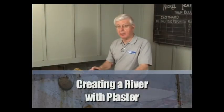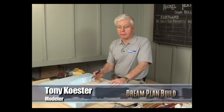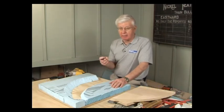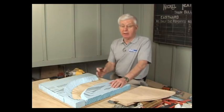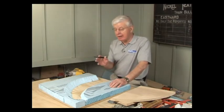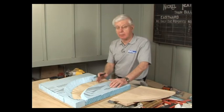What we're going to demonstrate is how to use plaster to make water. Most of you are familiar with using resin to make a clear type of water — very smooth, very slick-looking. Woodland Scenics and others make a liquid you can pour in, and it works beautifully for ponds or still water. But if you're going to model rapids or flowing water, I found it a lot easier to use actual plaster. You may wonder about the opacity of plaster, but actual rivers like the Wabash or Ohio are absolutely opaque — you don't see down into the water at all. That's the whole goal here.